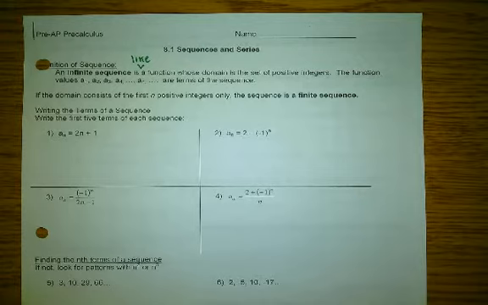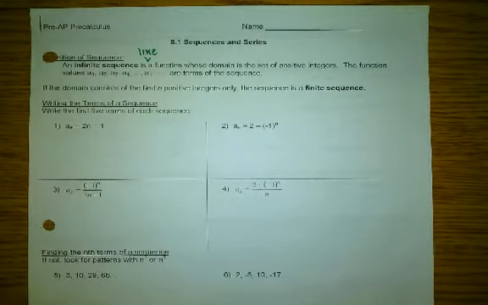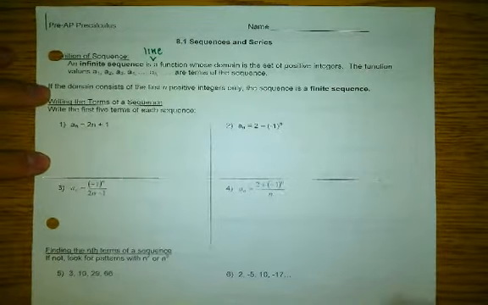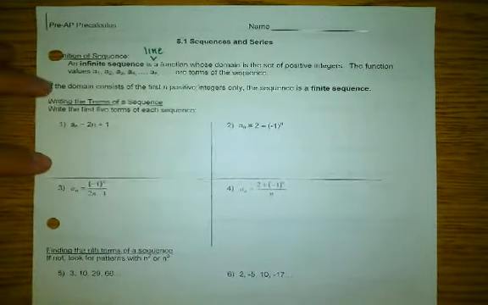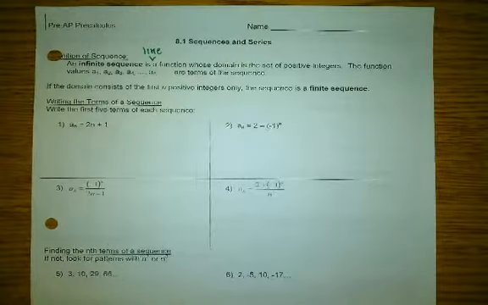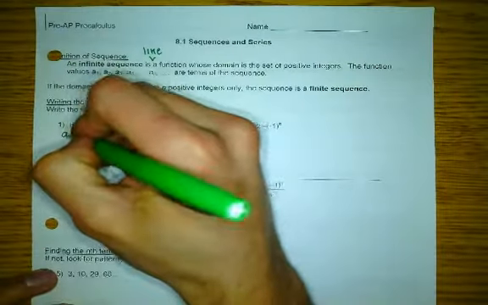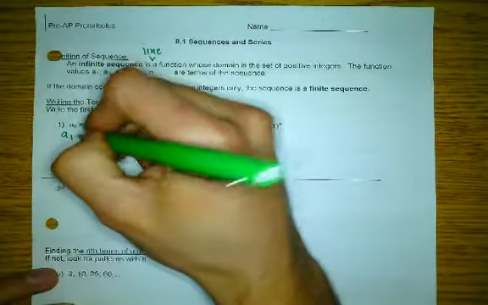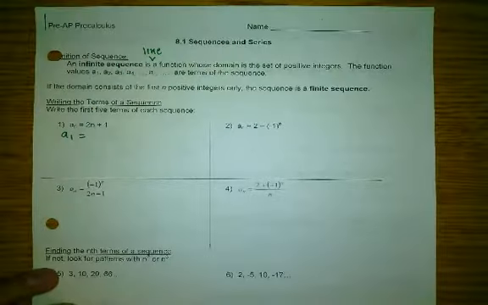The very first thing I'm going to teach you how to do is to just come up with the terms of a sequence. So I am going to provide you a sequence, and you're going to find the terms. Cool? So in the first example, it says, write the first 5 terms of the sequence. Okay? So that means you have a sequence, and notice how I don't have it in terms of f of x equals. I have a sub n. That lets you know that we're talking about a sequence, okay? If you want to find the first term, so a sub 1, that's known as the first term, all you got to do is plug in 1.